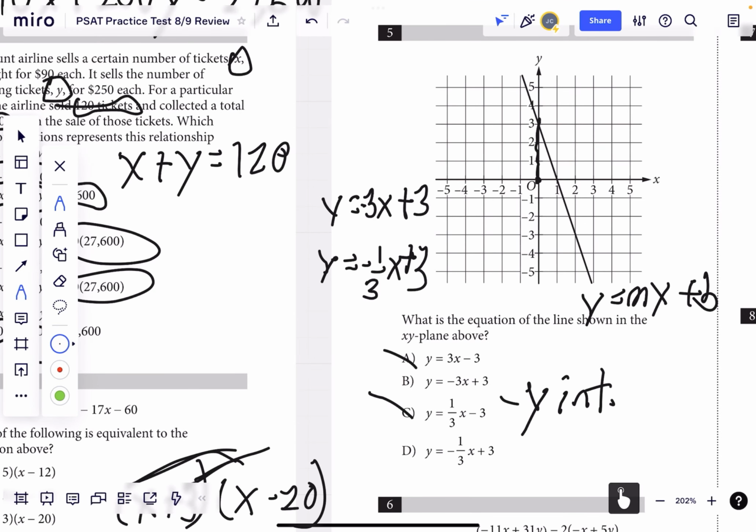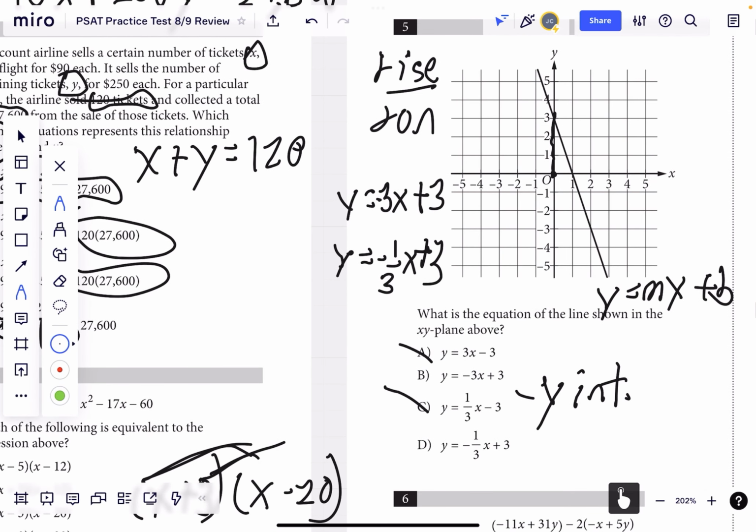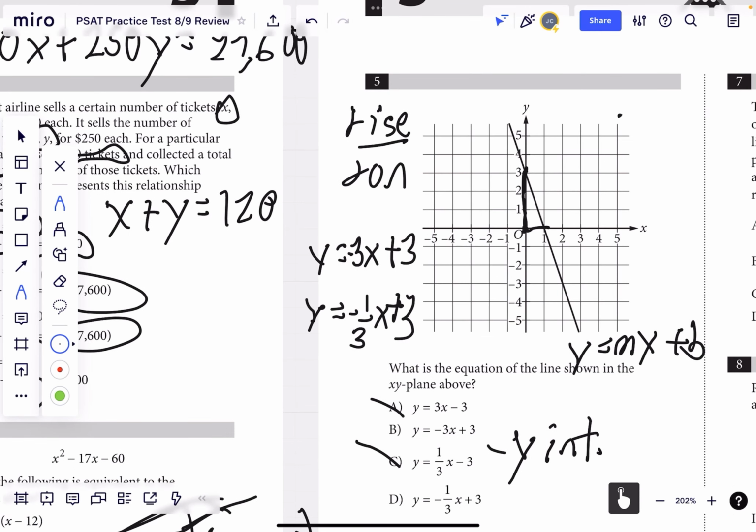Or you can try something new. Now what we're going to do is it says 1/3. So you know how it's rise over run? So we could technically go down 1. So let's try negative 3x. We can either go down 3 because it's negative, and then we'll go right 3, since when you go to the right, it's positive on the number line.